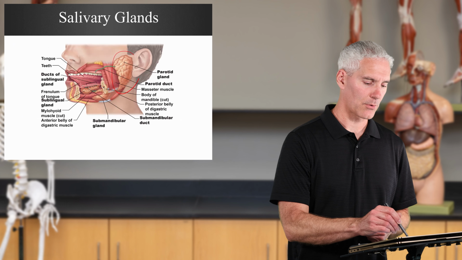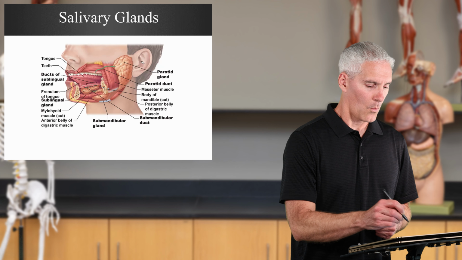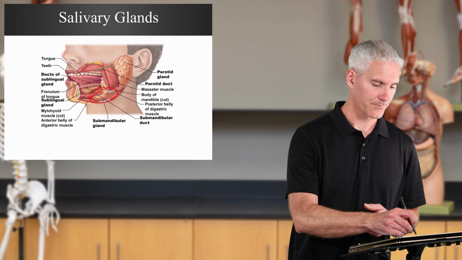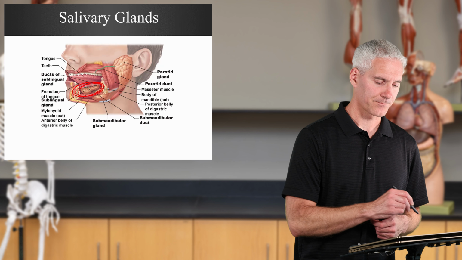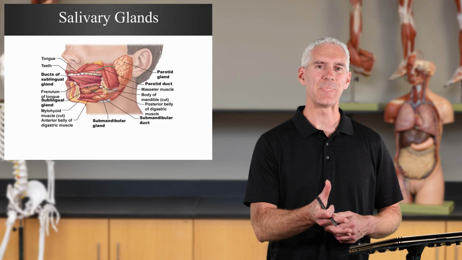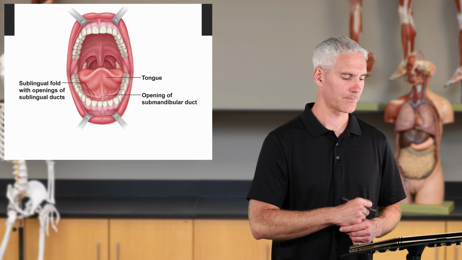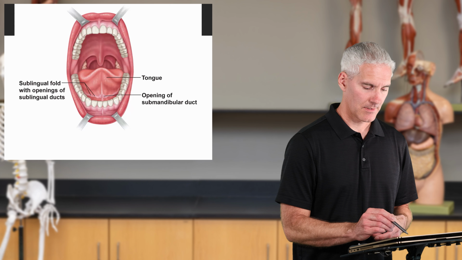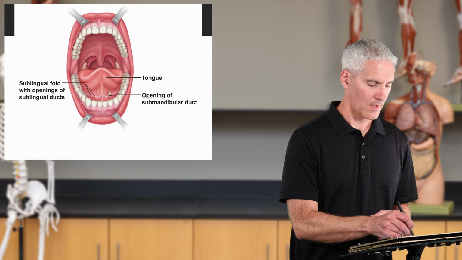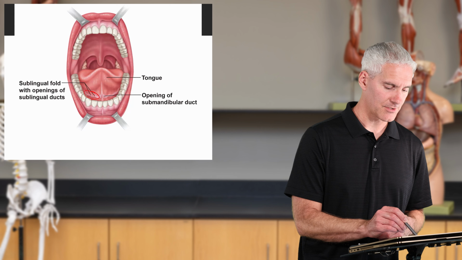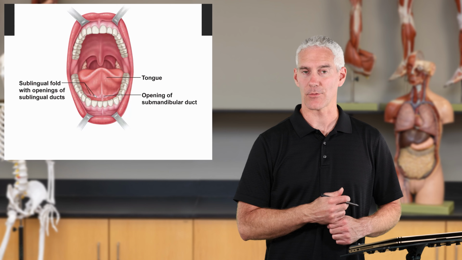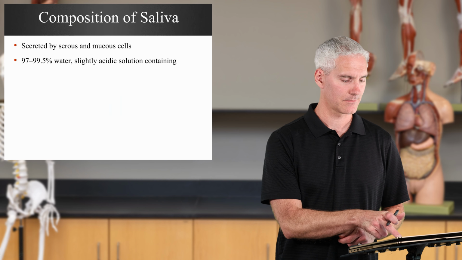So looking here, we have the parotid salivary gland. We then have the submandibular, right under the mandible here. You can see the mandible is cut. And then we have the sublingual. Lingual being tongue. So it's found just underneath the tongue. The three main extrinsic salivary glands. Now if you notice the openings, the submandibular has the opening just underneath the tongue. The sublingual ducts come off just the side here. So there are ways that bring that saliva right into the mouth from these extrinsic glands.